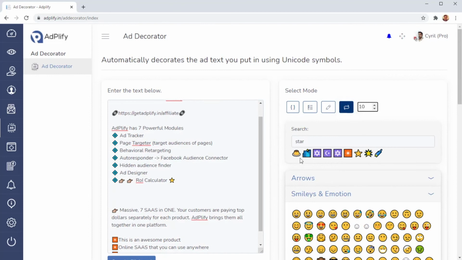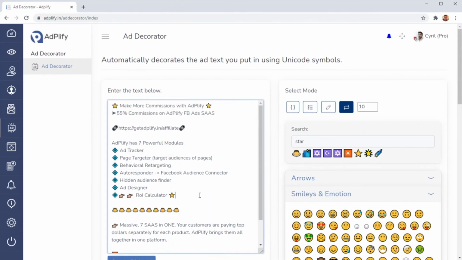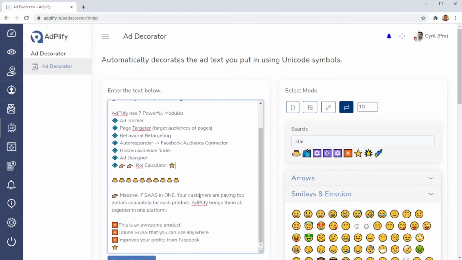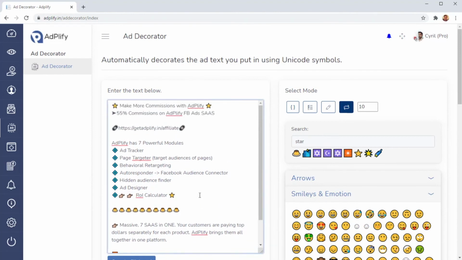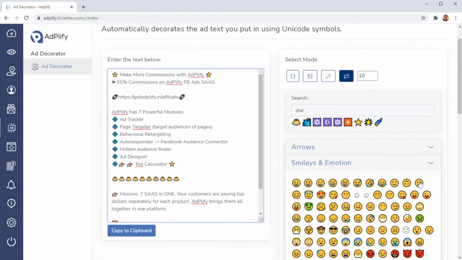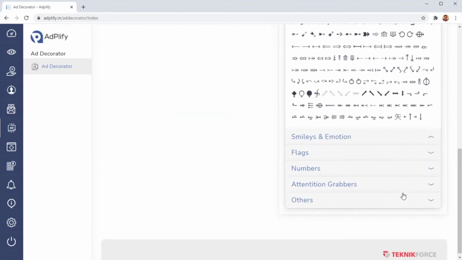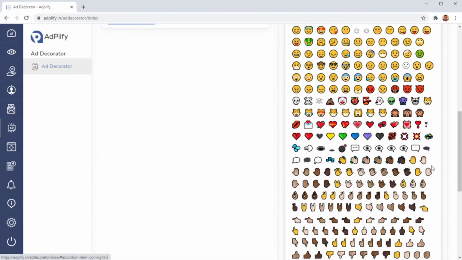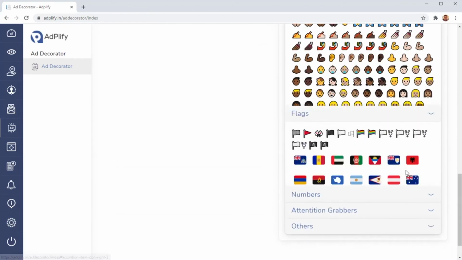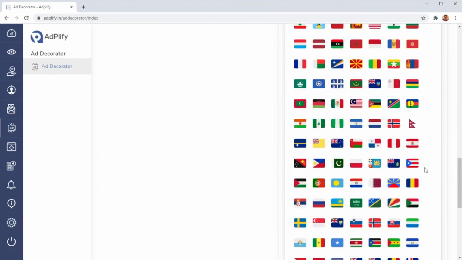Let's say I want 10, and let's put in 10 coffee cups. So you can actually add a lot of jazz, a lot of sparkle to your ads without having to go through a lot of pain, because everything you need to make such amazing ads is right here. You can scroll through them, you can scroll through the emojis, you can see what are the options, you can select from the options you want.